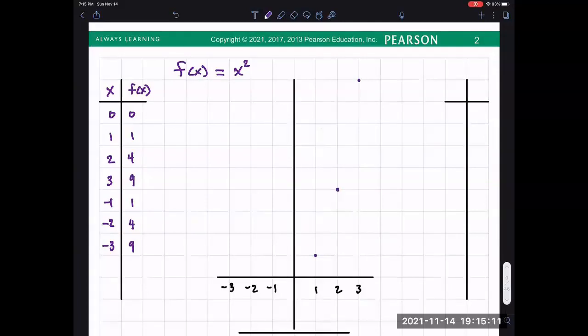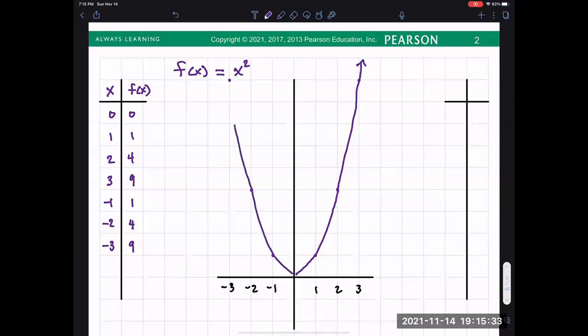And then I have those values for -1, -2, and -3. And then we get the graph by imagining that all the intermediary values could be connected if we connect the dots here. And hopefully this parabola has some familiarity or memories from your past of studying parabolas and things like that.